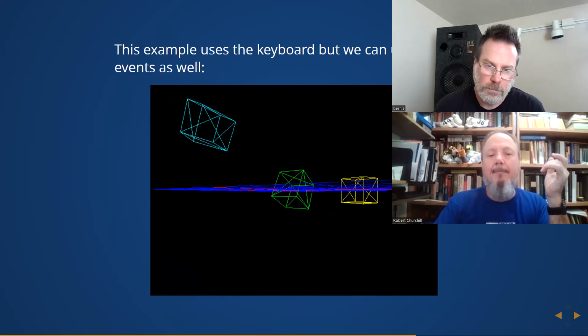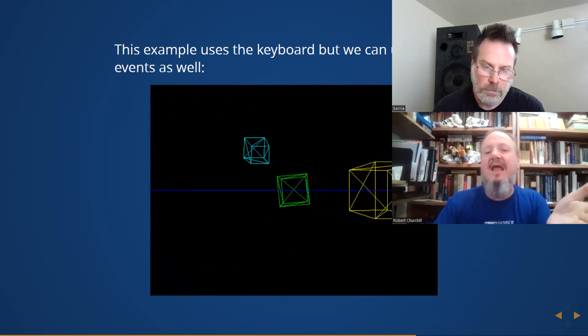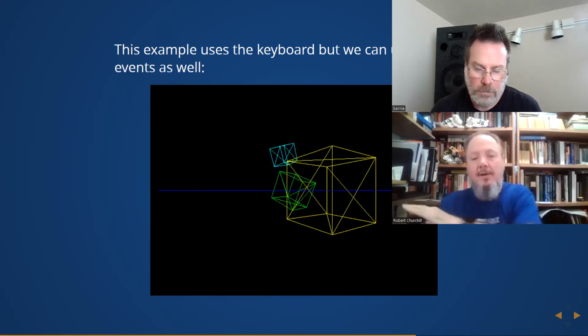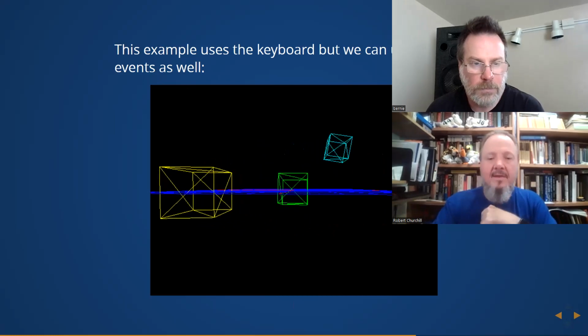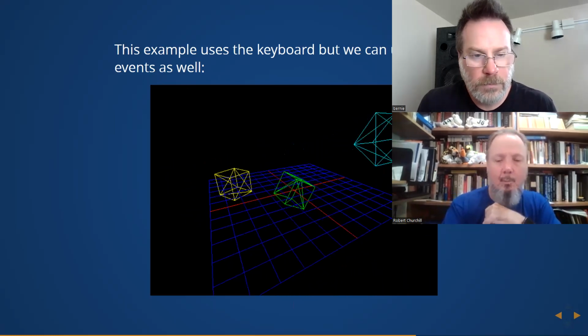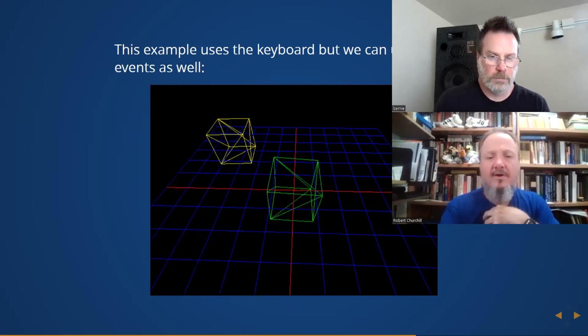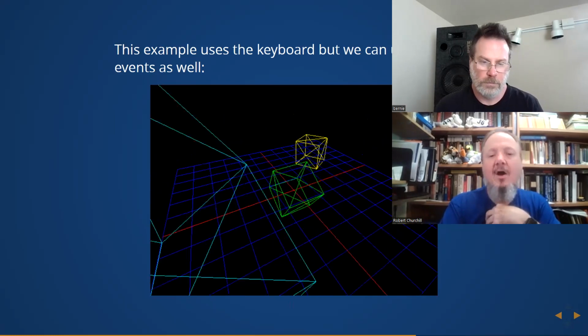We can make it actually look from directly edge on, so the plane almost disappears. Let's move back up to make it kind of like it was, move forward into the center, and move back away.